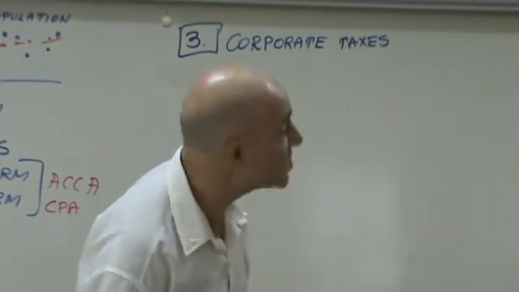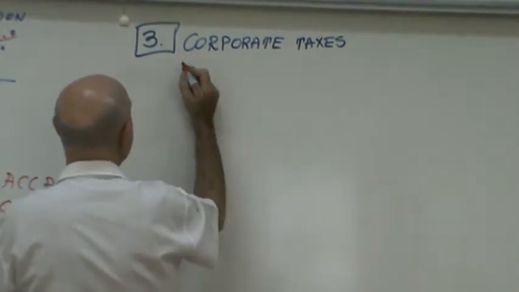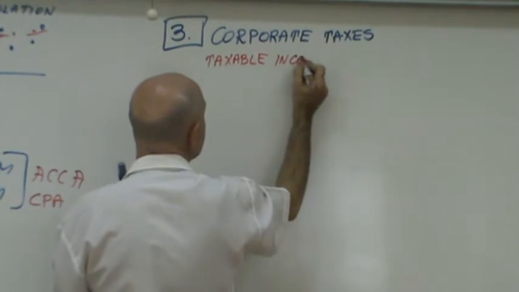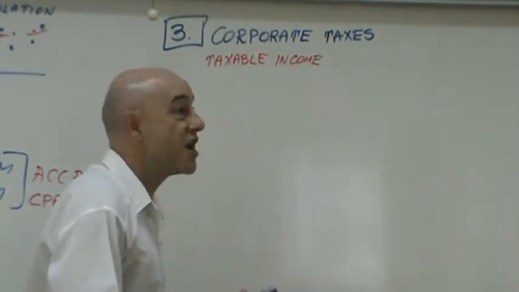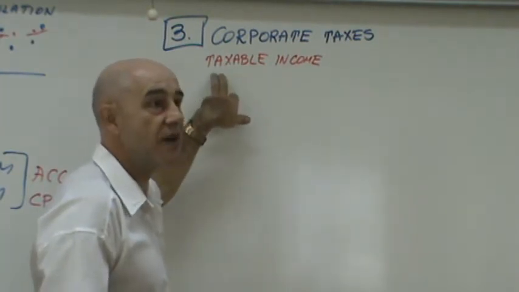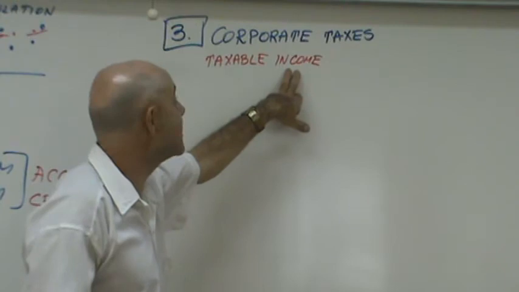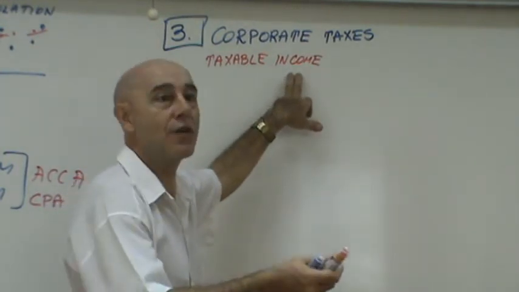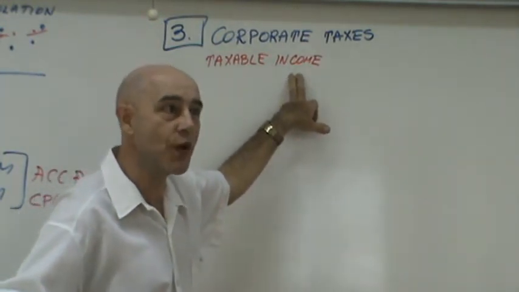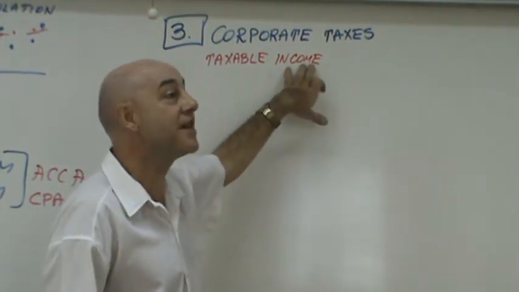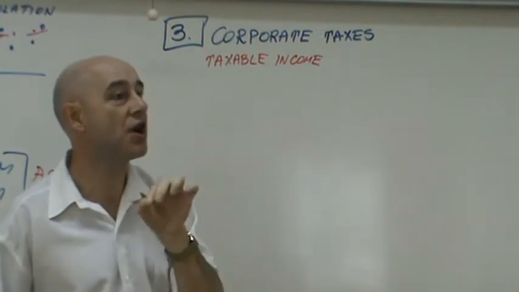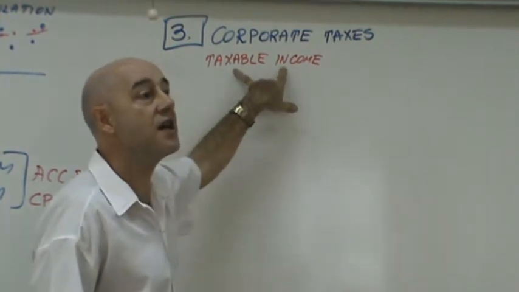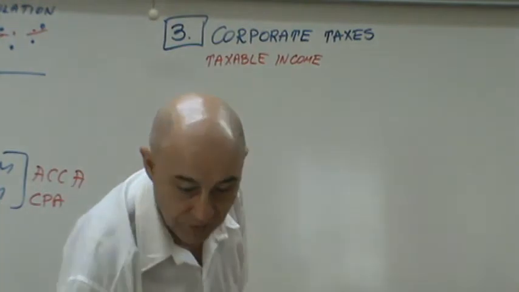You have basic stuff, like income becomes taxable income. This is the income upon which you have to pay a tax. Now, how you calculate the income for every country, it's likely to be very, very different. In Thailand, it's going to be one way of calculation. In Vietnam, it's going to be a different way of calculation. So, how you calculate taxable income depends on the particular country. But you still need to understand the basic concept that this is the income on which there will be a tax. Okay, so that's fairly straightforward.